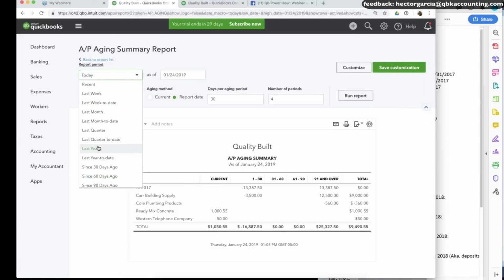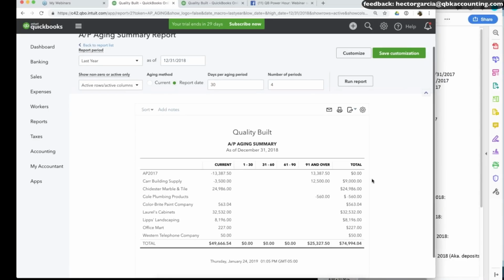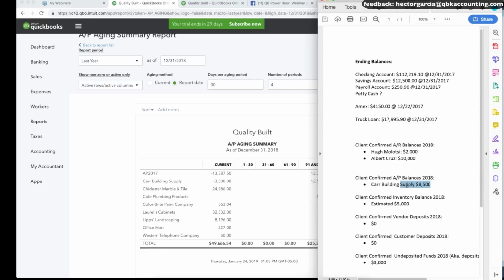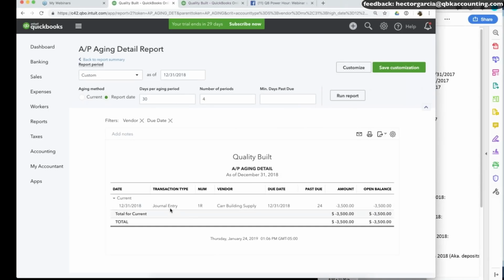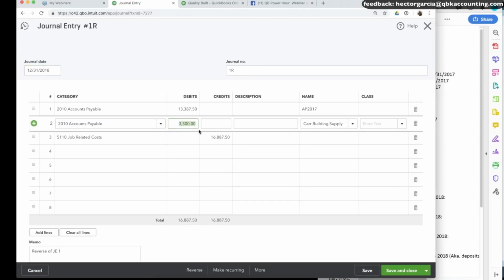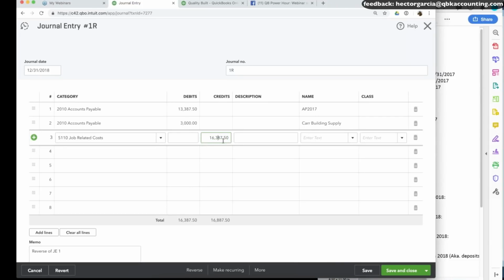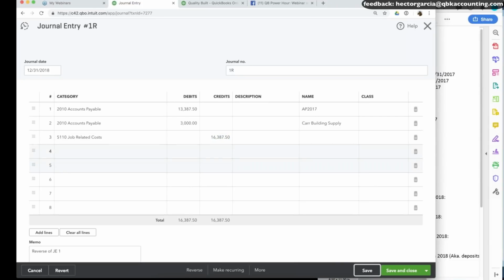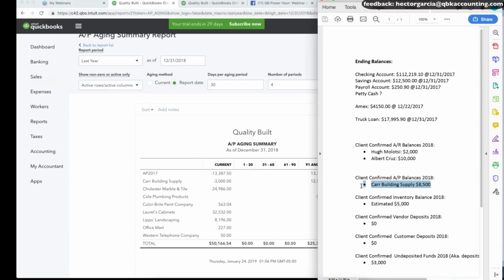This is last year. Okay, yeah. So it looks like there's a whole bunch of vendors with ending balances. We had confirmed that car was 8,500. So it looks like I have to adjust this one journal entry one more time. I used 3,500. I should have used 3,000. So let me fix this one. But now the challenge we have is that our customer is confirming to us that there's only one vendor that we owe money to, the 8,500, and the AP aging has a whole bunch of stuff, right? A whole bunch of craziness.